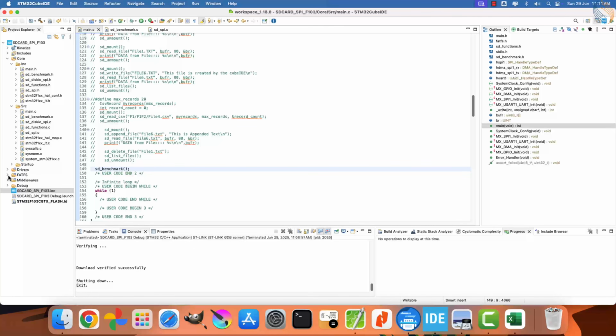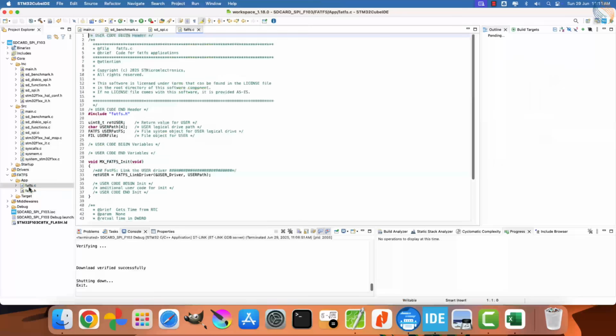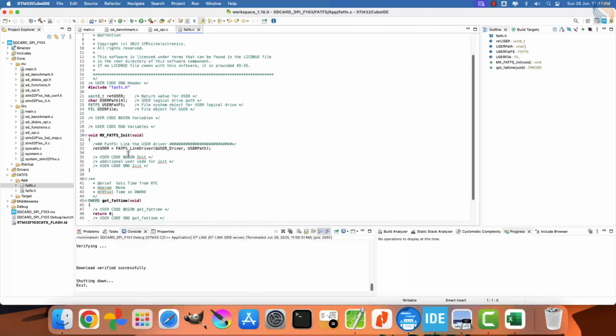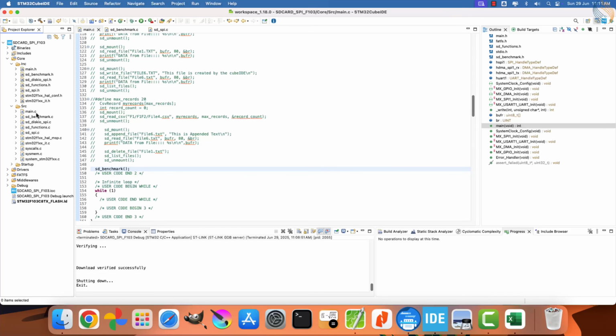But this is not the end of SD card tutorials. In the upcoming videos, I'll cover how to use the SDIO interface, which provides even faster data transfers and more efficient communication compared to SPI. After that, we'll also explore the STMMC interface, which is commonly used in STM32 devices that offer high-speed memory card support.